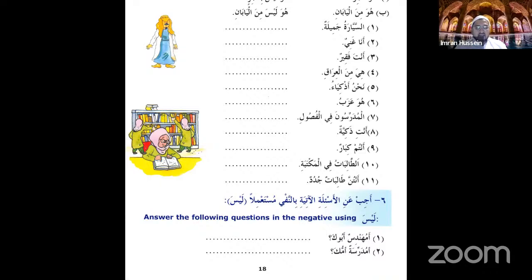The reason is that jududan is a standard noun, not a sound feminine plural; it's coming as an adjective, and the harakat of judud is standard. In the state of raf', it gets a dhamma. In the state of nasb, it gets a fatha. In the state of jarr, it gets a kasra.